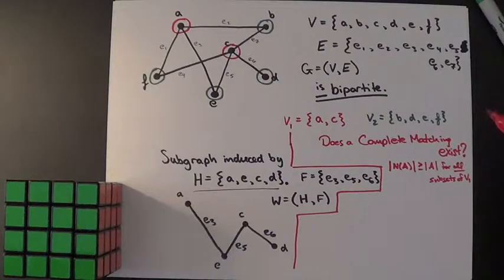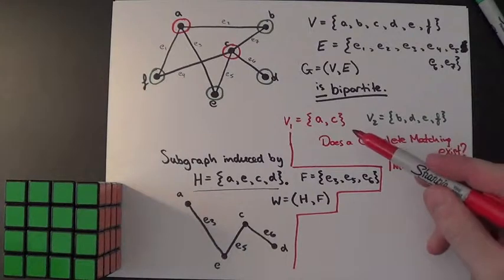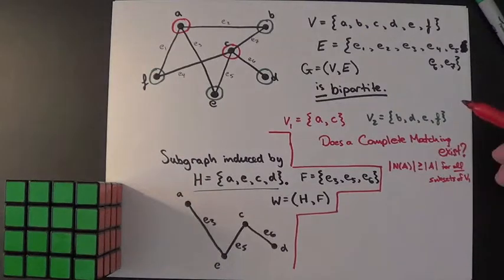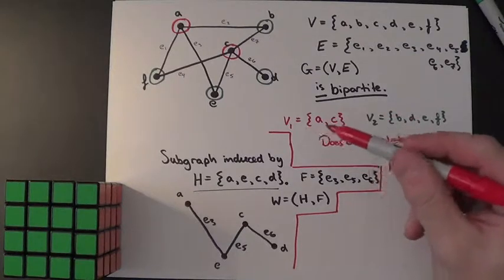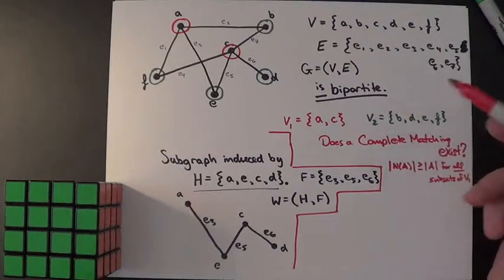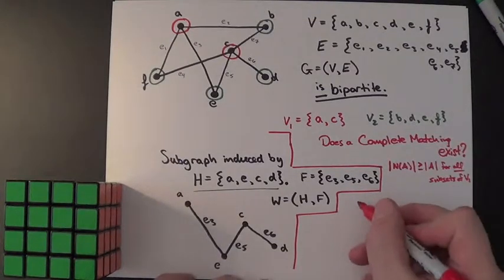First off, notice that I conveniently labeled the smaller set as V1 and the larger one as V2. Obviously that won't always occur, but if it's not the case, then you just label them differently. There's nothing saying that this one has to be V2, this one has to be V1. We could switch those labels, the 1 and the 2, very, very easily, and it wouldn't affect anything. So, this theorem 5 could easily read, without loss of generality, suppose blah blah blah subsets of V1. Okay? It doesn't have to be V1 necessarily, just pick the smaller of the two. So you have to check less subsets.